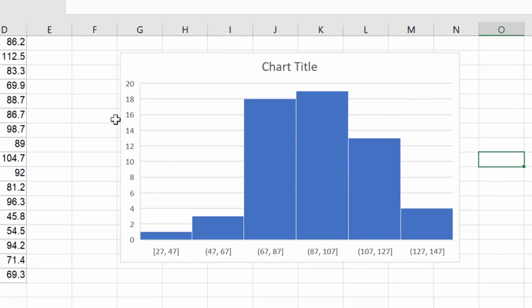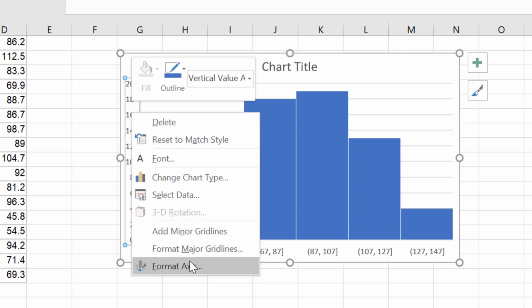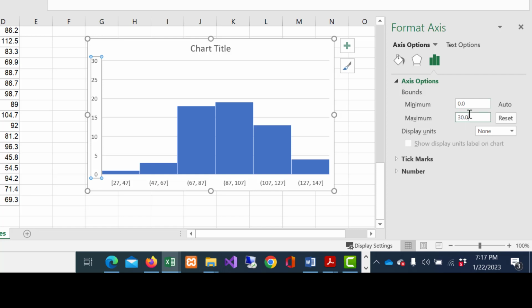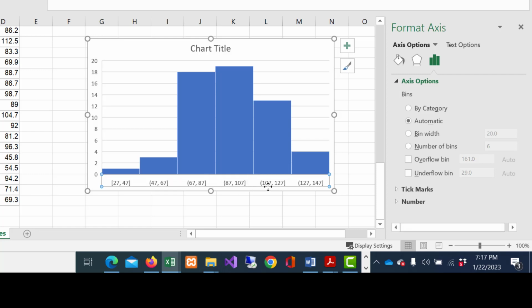So one thing I can do is change the axis on the left side, or the vertical axis. I can click on it, and then I'm going to right click and say Format the Axis, and it'll bring this up. I want axis options, and the 3 bars axis options, and here I can change the minimum, which 0 is fine, but I could also change the maximum. So this would control the maximum height of my graph, and if I change it, if I make it larger, then my bars will get smaller. So maybe useful.